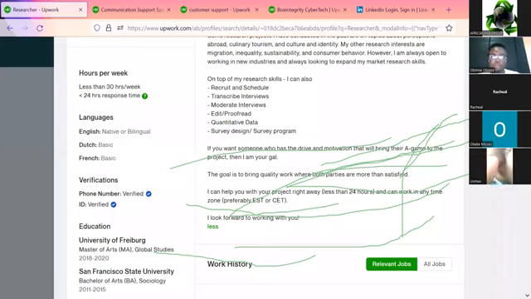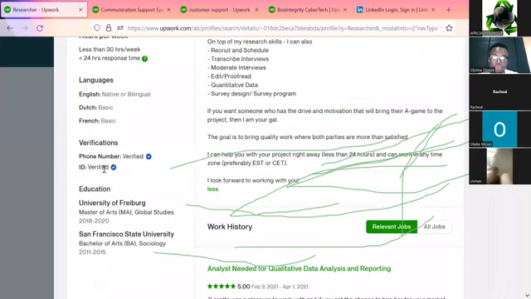Now, this is the part you also need to understand. When you join Upwork, you definitely verify your ID. How will you verify this ID? You only verify this ID if you get a contract. If you have not gotten a contract, you cannot verify your ID. So to verify your ID early enough, so that clients can see that you are a verified freelancer, what do you need to do? You need to be able to bid for smaller contracts.